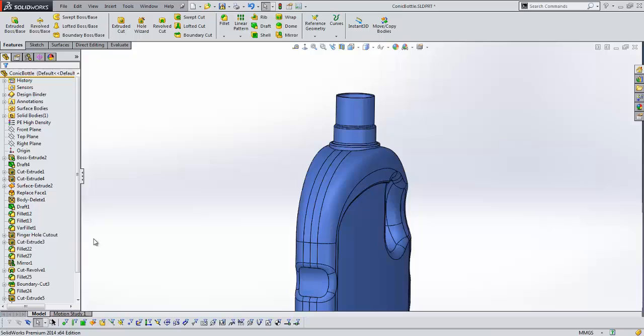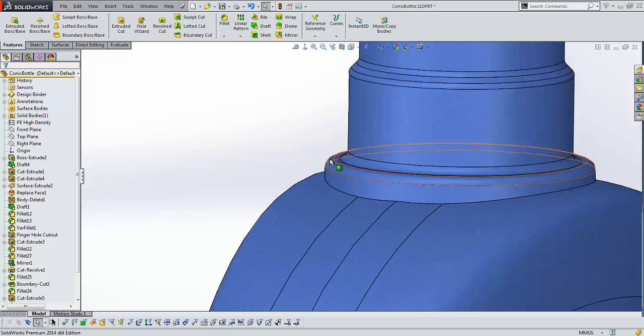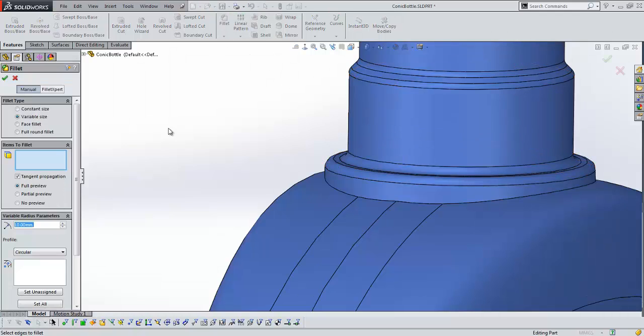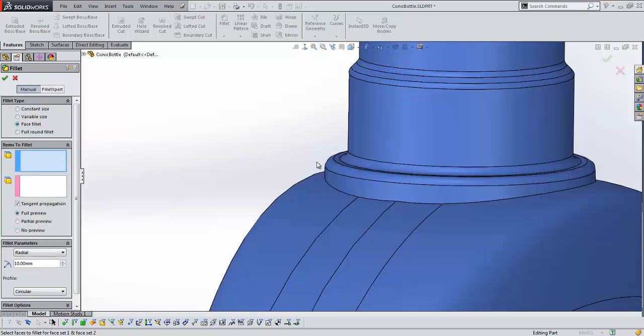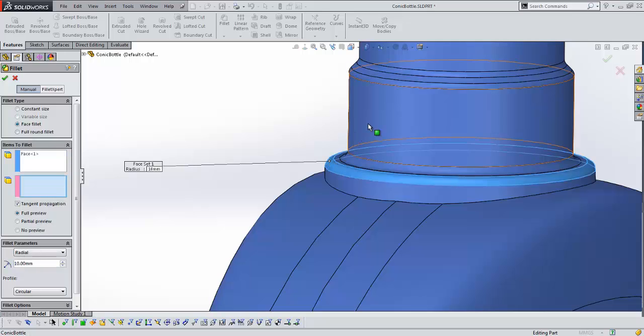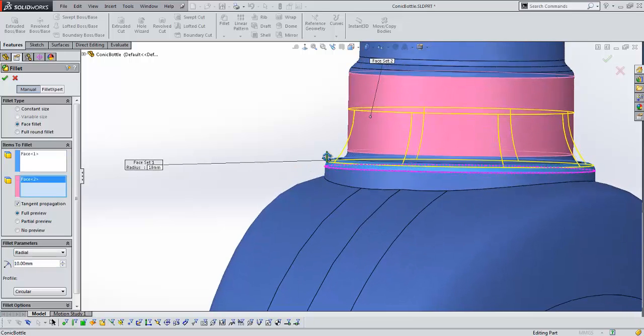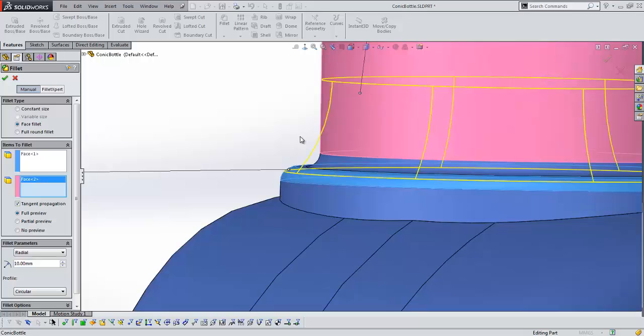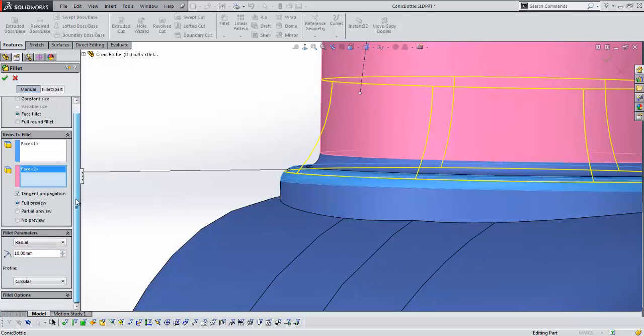Let's take a look at the face fillet tool. This is a great example of when you might use the conic fillet tool. This area up here is a little bit flat, and what we want to do is transition from this fillet area up to this neck, sort of like a draft. The conic radius is going to be a great tool for us because once I choose these faces, if I go from this face up to this face, we have the ability to now control both the size and the shape. So let's take a look.